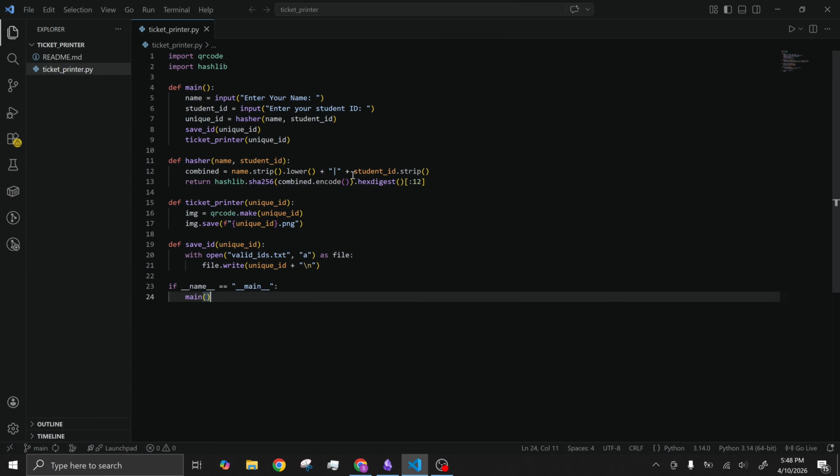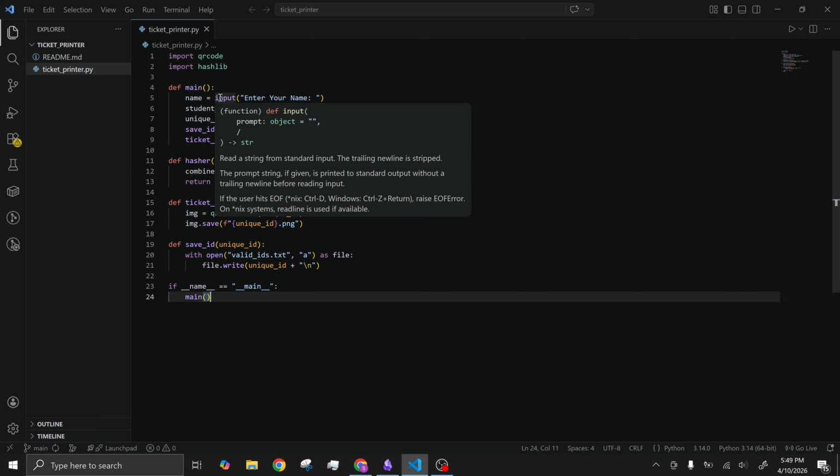So I have a ticket printer for an event, you could say, like a concert or for a university. My thought process was that we will ask for input. Basically, we will be asking them for their name and their student ID.